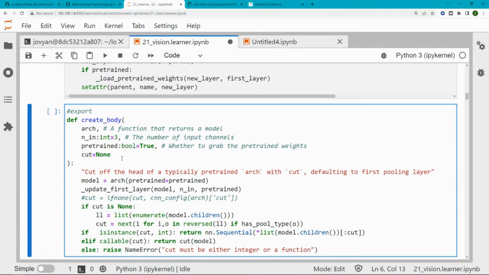Now, cut is where things get a little weird. Because if we look at the code, we see this like if cut is none, go and do a thing. Otherwise, if cut is an integer, go do a thing. Or if it's a callable, do a thing. So my typing, if we follow that, is either going to be a none, integer, or a callable. And really, we can just say integer or callable. We don't really need NoneType. NoneType doesn't help too much.